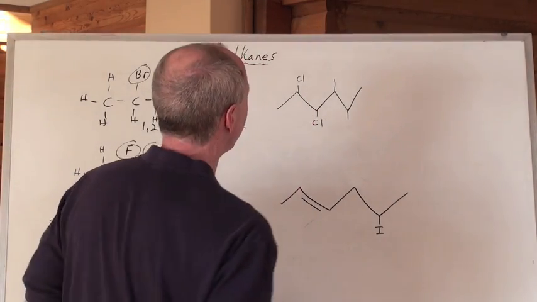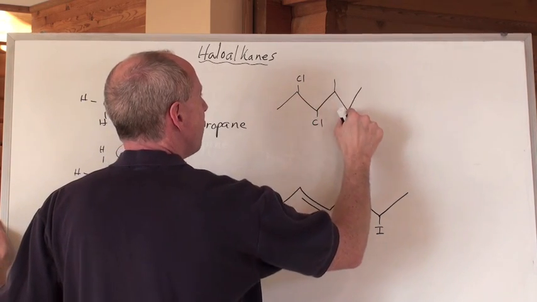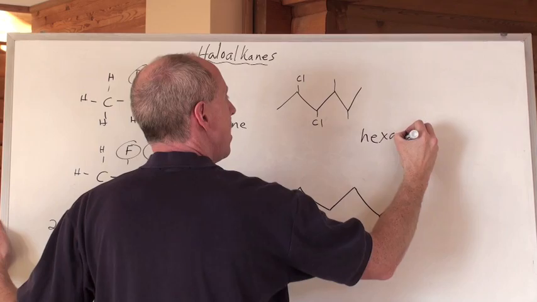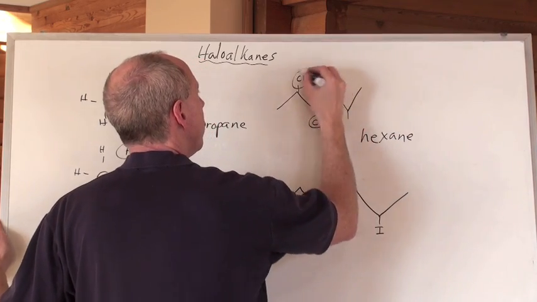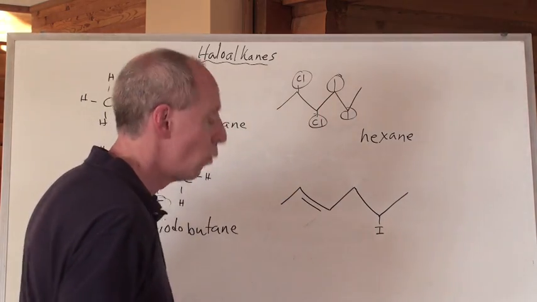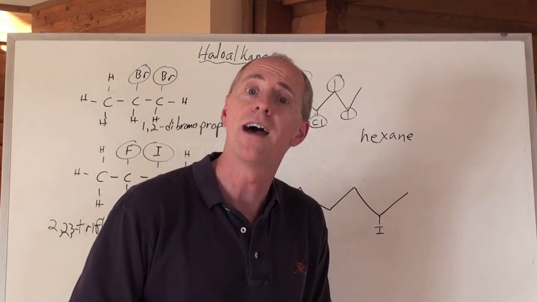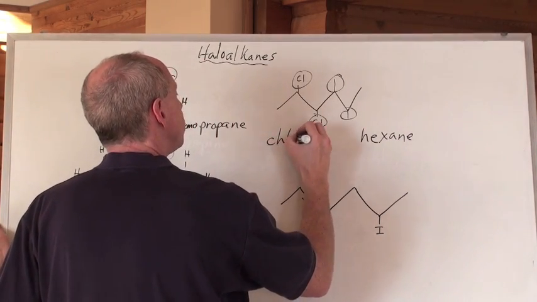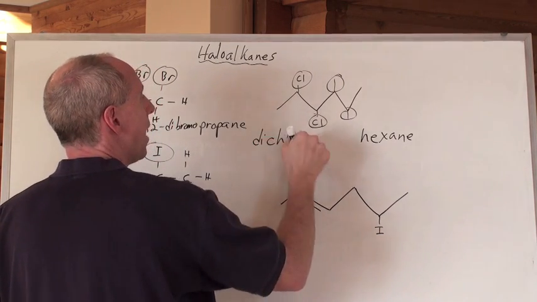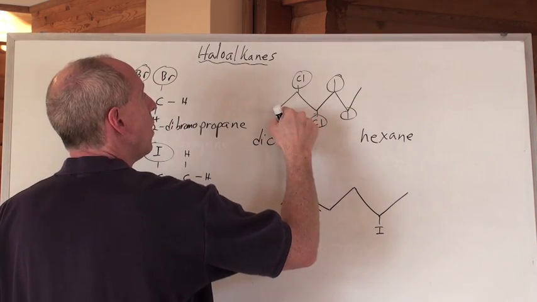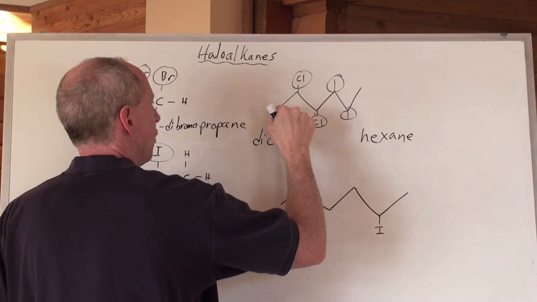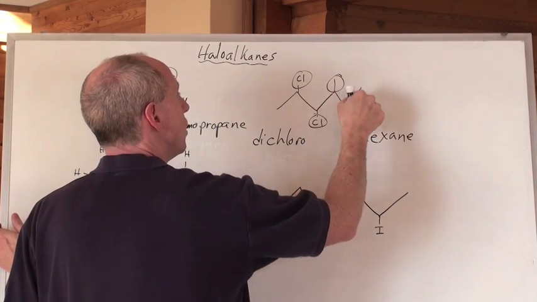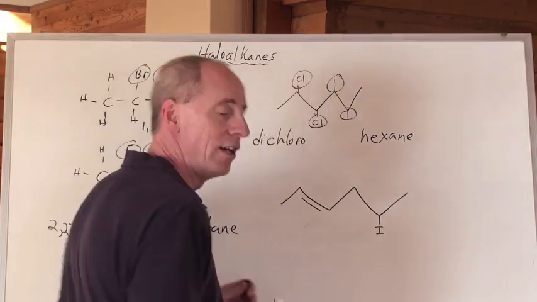With this one right here, longest continuous chain: one, two, three, four, five, six. That's a hex. I see single bonds, I say hexane. I see a chloro here and here, and I see a methyl here and here. What comes first, chloros and methyls? Alphabetically, C before M. So chloro—how many chloros? We got two chloros. It's a dichloro. Where are the chloros? Well, the branches are at the one—sorry, this is the one, so this is the two, three, four, and five. And it doesn't matter which way you go, they're still going to be at the two, three, four, five.